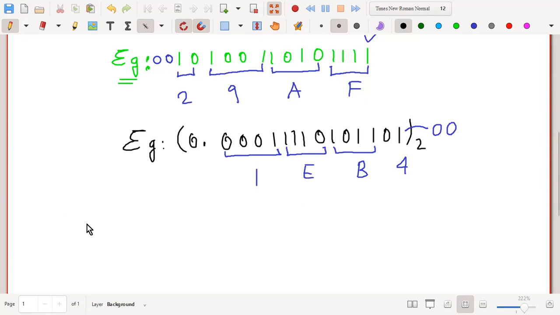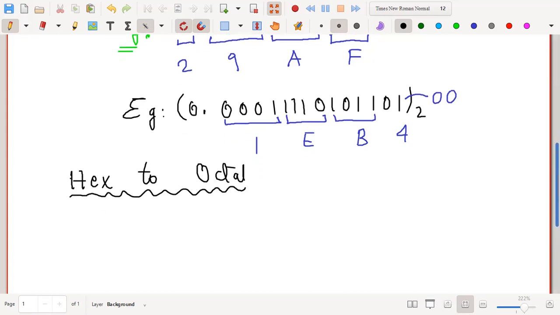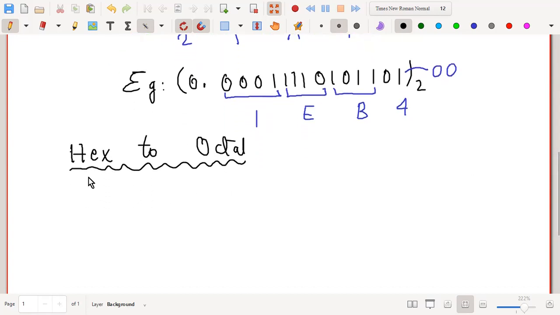All right. So now see, there are other conversions, like how would you do a hexadecimal conversion into octal conversion? Okay. So let me just tell you this very briefly before I move on to the next one. Hexadecimal to octal. Okay. So let us say this. Now you know that if you want to convert this hexadecimal to octal, do not directly try to convert this. Okay. So first, what would you do?